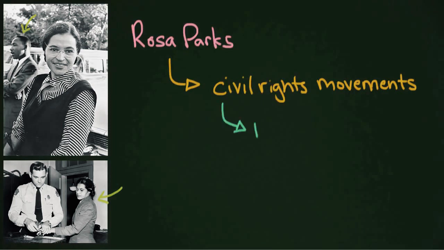It was 1955, and she was heading home from work one day. The buses in the city she was living in — in Montgomery, Alabama — were administered in such a way that people of color, people with black skin like her, were required to get up when white people wanted to sit in those seats. America had this idea that white people had the right to sit in the seats and black people did not. On one day in 1955, she decided she was not going to do that. She would not get up, the bus driver called in the police, and she was arrested.